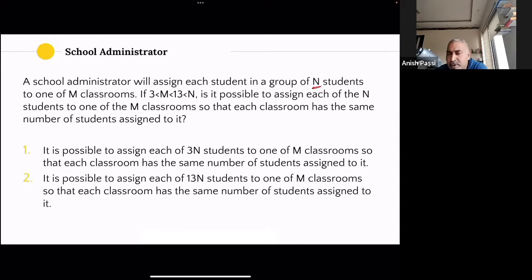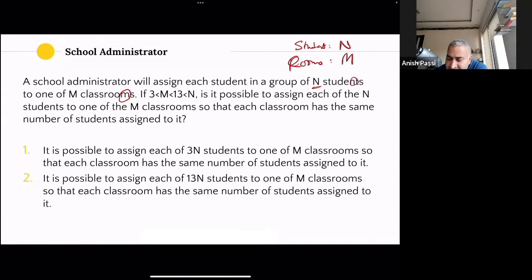Now I need to be clear about which variable is which. So M is the classrooms, N is the students. One thing I noticed: classrooms, M; students, N. That way, it's very easy for me to get confused about which one was students, which one was classrooms. So here I got a hack that would help me. Worst case, I could just write it, or just "rooms". I don't need to write the entire thing. Basically, things that I know I can get confused about, I would rather take steps to fix beforehand, to address them even before they become an issue.